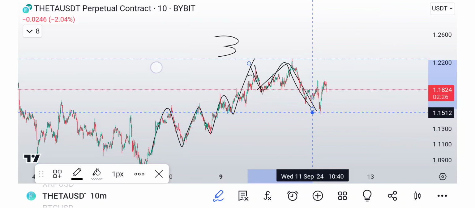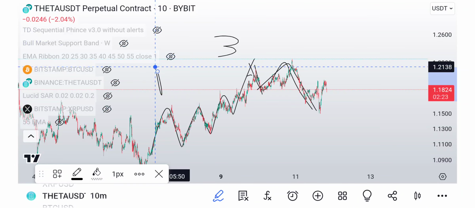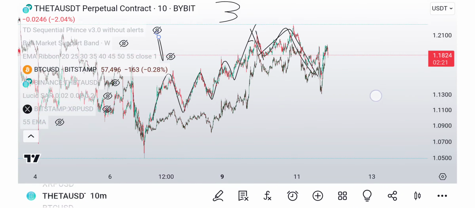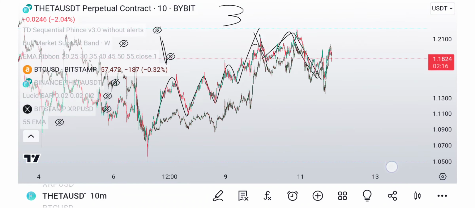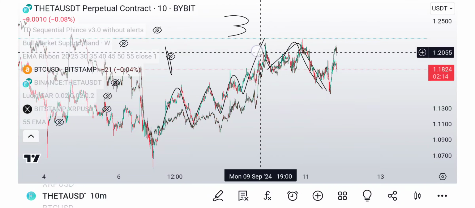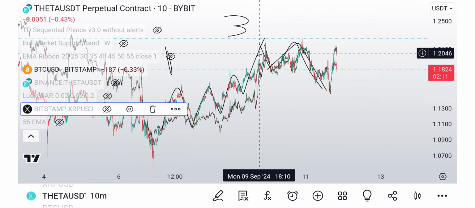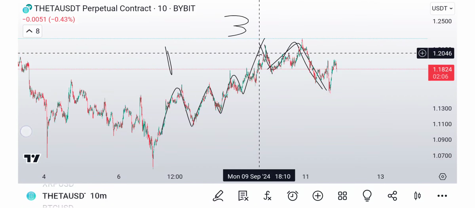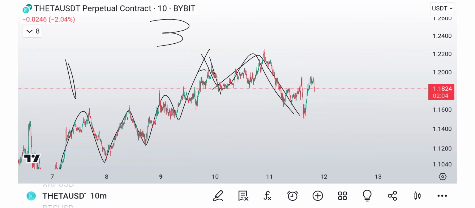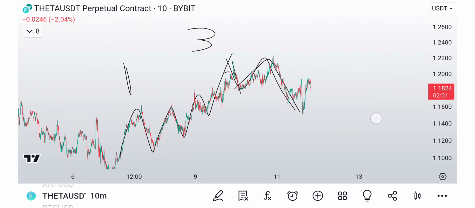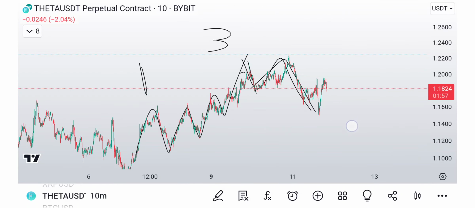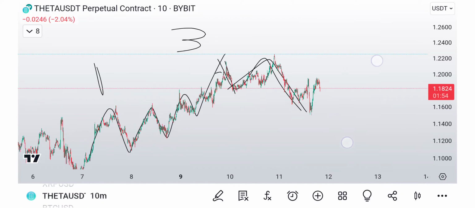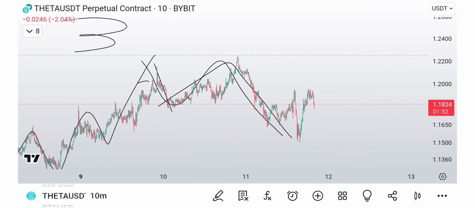And that actually makes more sense, right? Let me put Bitcoin up for a second. So you see that 3-wave shape we were just looking at here with Bitcoin? If we match that up with Theta, that's actually where the third wave ended. So we could disregard the previous two ideas for now. I mean, they could still be valid, but statistically speaking, I think this is more likely to happen here.